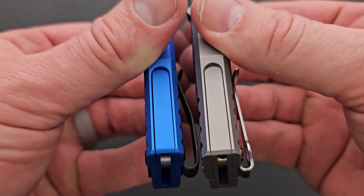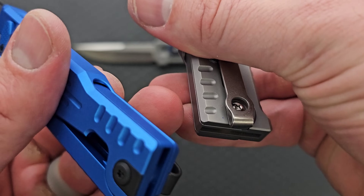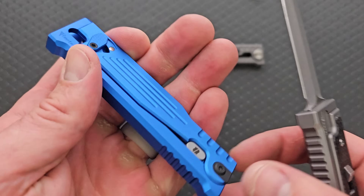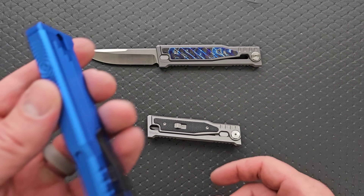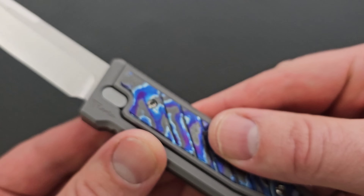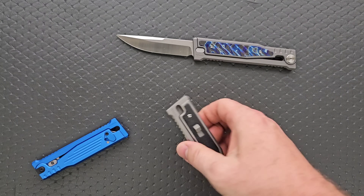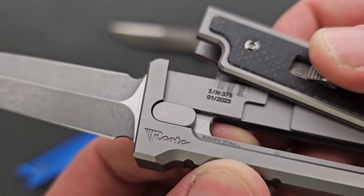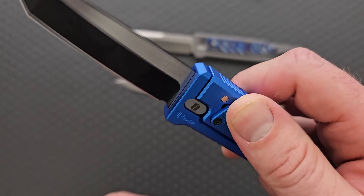We do have some different texturing back here. This appears to be the same and we still have ambi — an ambi clip position, that's different. This can legitimately be carried left-hand. It looks like it has a filler tab there. The ones that I have are definitely older, especially this guy here. Does that one have a date on it? Yeah — 2022. This is serial number two! I didn't realize that one was that early. Holy moly. And then this one here would be 2023 — January of 2023, number 375. These are probably numbered by series.